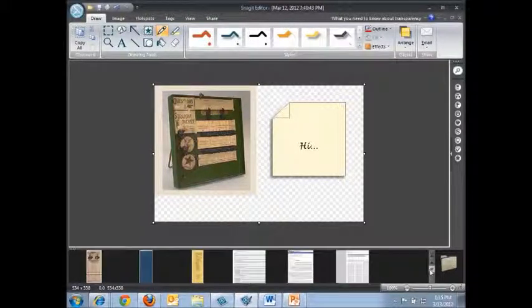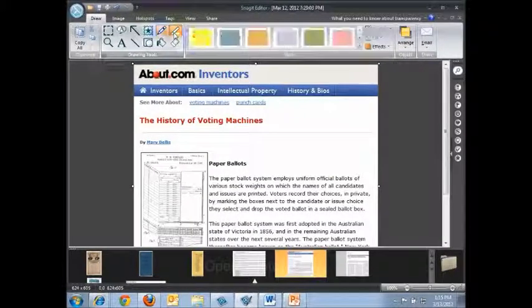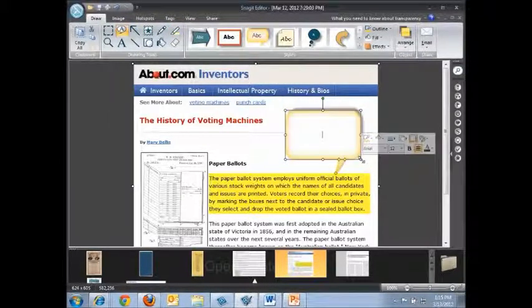Another thing that I'd like to show you, I'll bring up another image that I had captured earlier, is a highlighter tool. This is another great way when you have captured something from a website and you want to draw students' attention to a particular paragraph. You can go ahead and just use this highlighter tool. You might combine that with a little bit of note, and then easily send it out to your students.